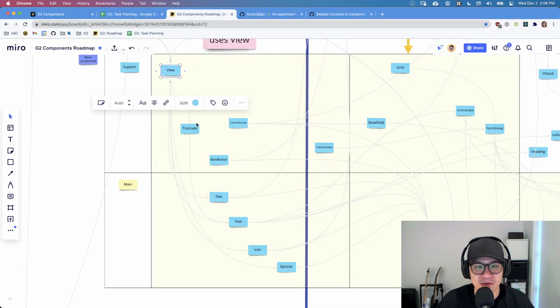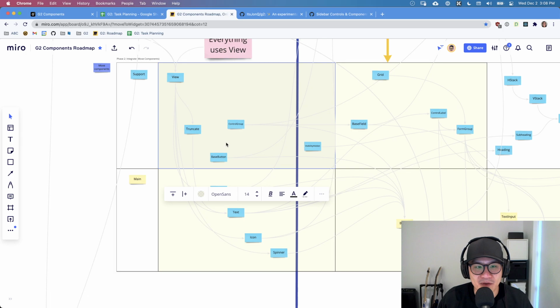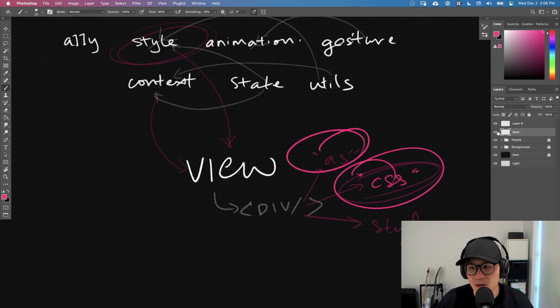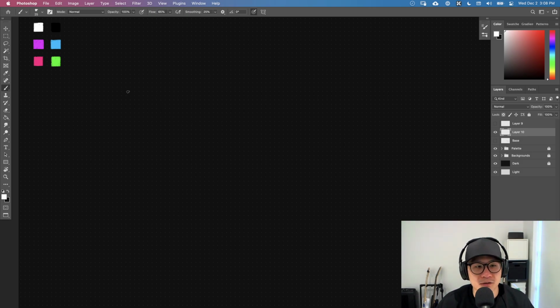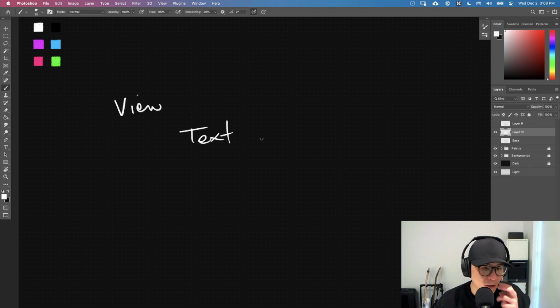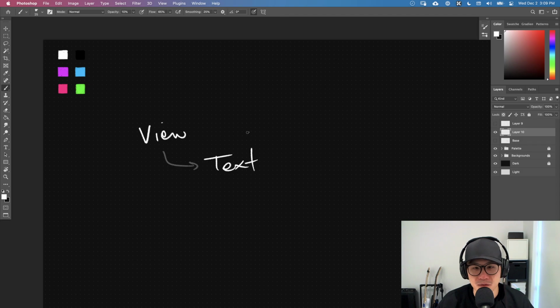Alrighty, so now that we have View, we can start constructing other things from View, and we'll start from the very, very low pieces. I would describe these as primitives. They're not yet really components that you can see on the screen. So from View, the next low-level component we need to create is text. You may be wondering, why do I need to create a text component? I can just render some string in the browser or in a span and it'll be fine. Where text is very helpful is within the style system.